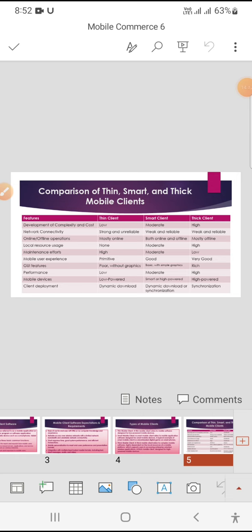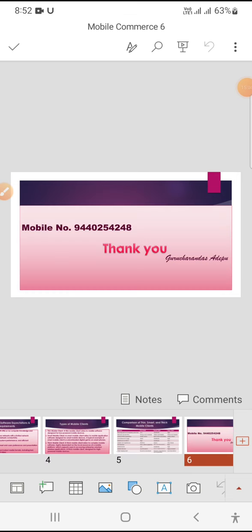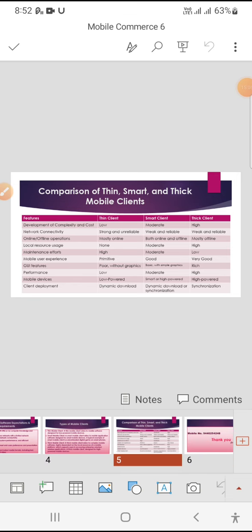Mobile devices feature: when we consider the mobile devices feature, the thin mobile clients are low powered, smart mobile clients are smart or high powered, and the thick clients are high powered. The last feature which we are going to discuss here is client deployment.